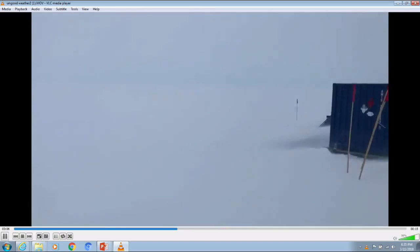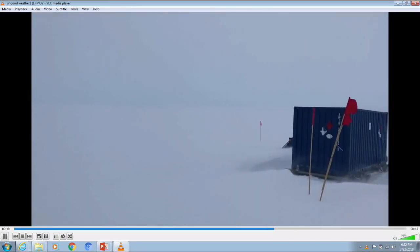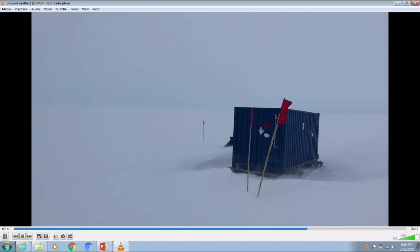So Annalisa mentioned sometimes the wind kicks up. This will give you an impression of what a windier, not quite nice day would be there. And what you saw there, that container, that's a shipping container that has been turned into a library. So if you want to get away to a place that is a little quiet because the neighbors in the dorm rooms are making noise, you can walk out there, provided you have the right clothes, and go into a nice, quiet little library sitting on the ice.